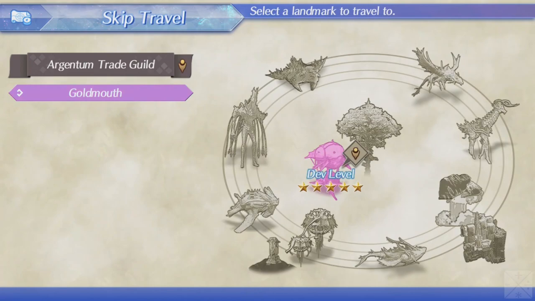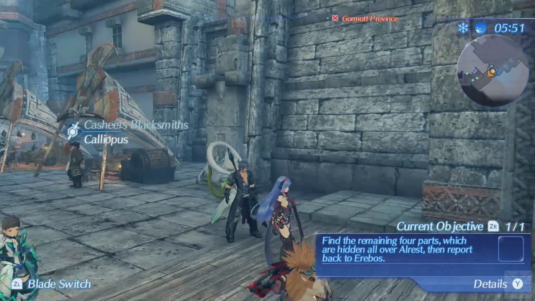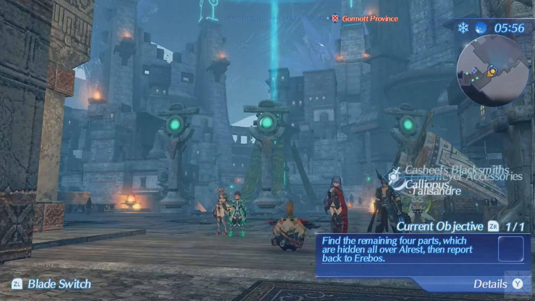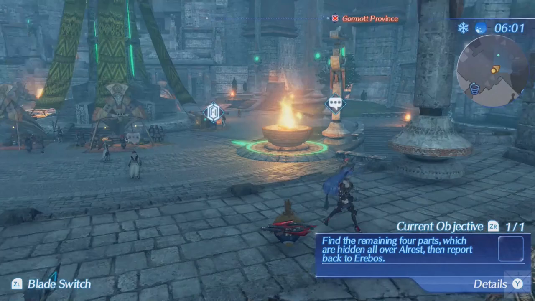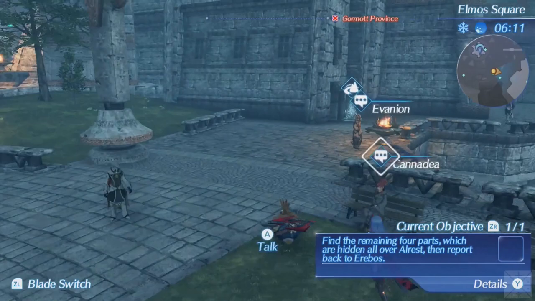It is in Tantal. Not the land of Morartha. If we go to Theoswar, I hope I can find it. Let's rest a spell. Let's press on. The main problem is always figuring out how to get up to where it is. I always have trouble remembering. I think that's it right over there, that air current on the ground. Can I stir up some wind?